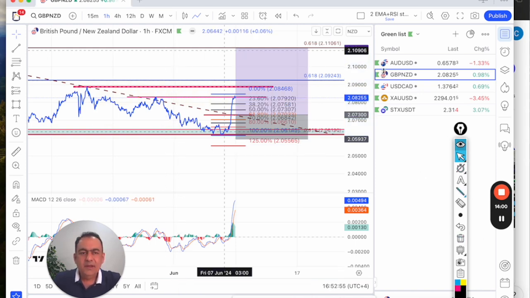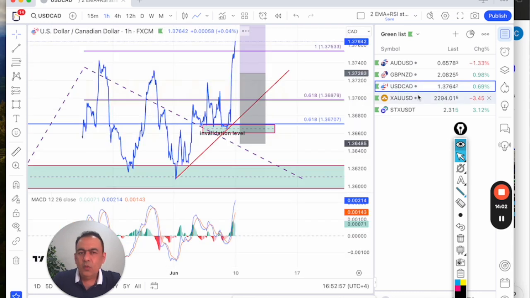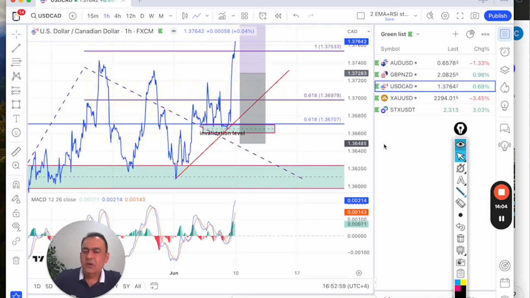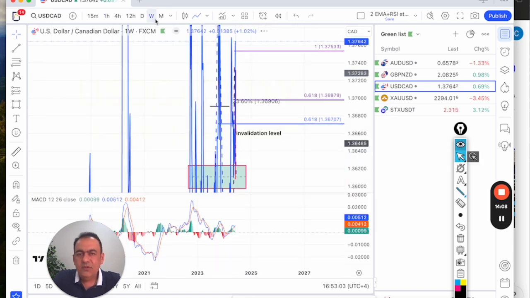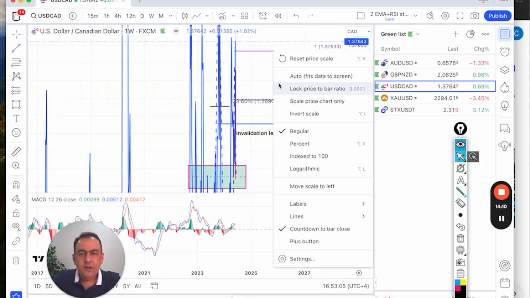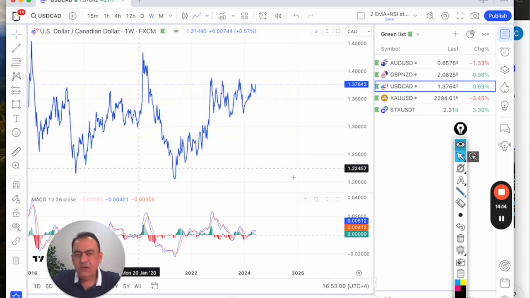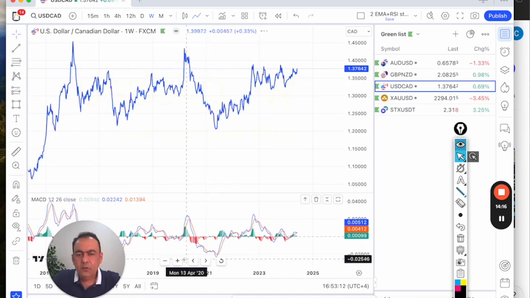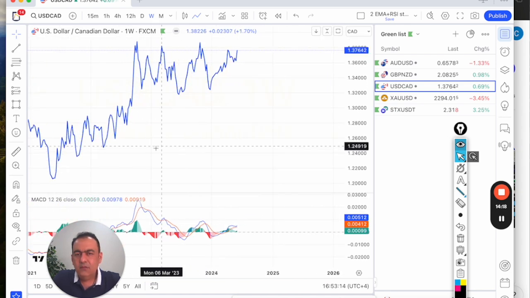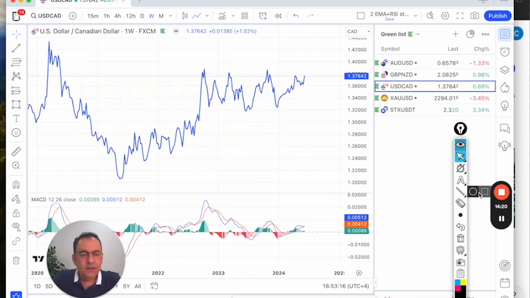Now the next instrument is US dollar versus Canadian dollar. Now because US dollar is getting stronger, USDCAD has a bullish setup. Now moving to weekly, I need to align my chart and I need to clean my chart. So here we go. So right now I'm going to zoom in on the weekly time frame, and this is the lowest point, followed by higher low, higher low, higher low, and sequential higher lows on the chart.